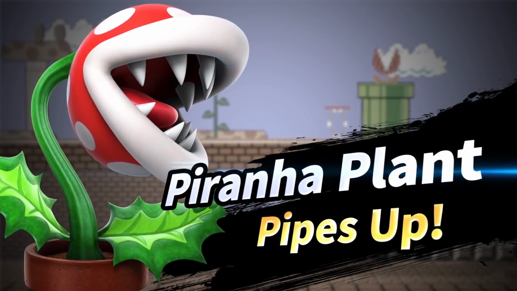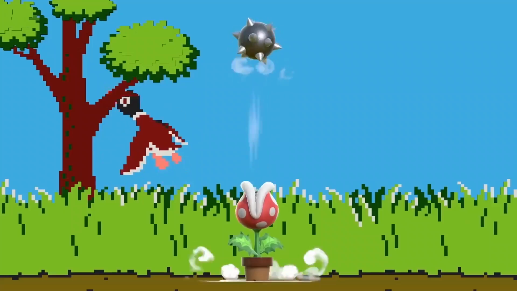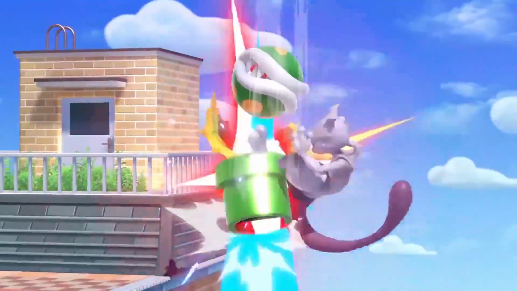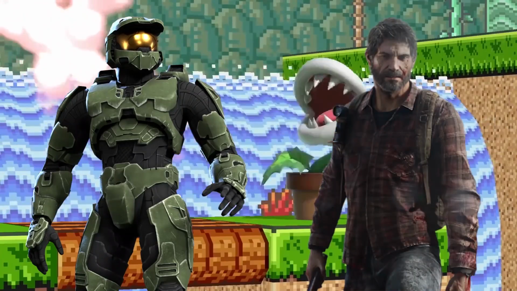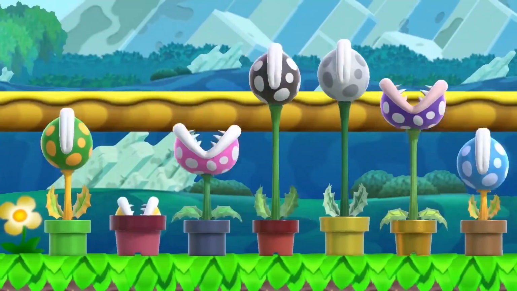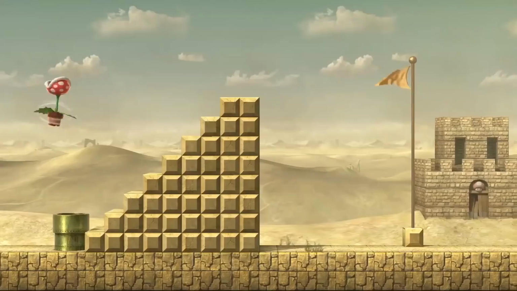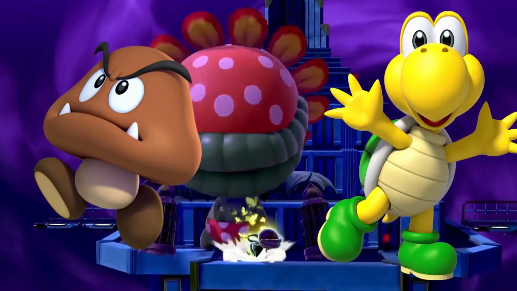Oh, Piranha Plant. I remember the day you were announced like it was just yesterday. We laughed in joyful disbelief, or at least Scott and Conrad did, because Sakurai decided to choose you over more realistic potential fighters like Master Chief or Joel from The Last of Us. Instead of them, however, Sakurai saw the most potential in you, a simple pawn in the Mario series, third only to the Goombas and Koopa Troopas.